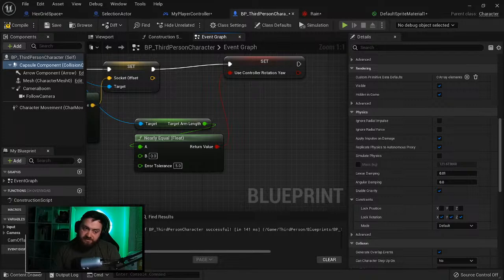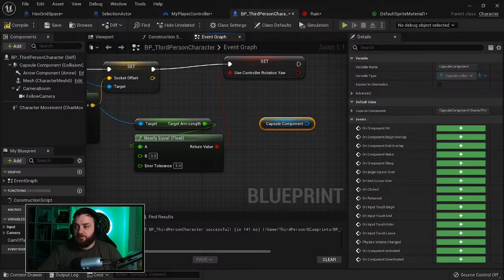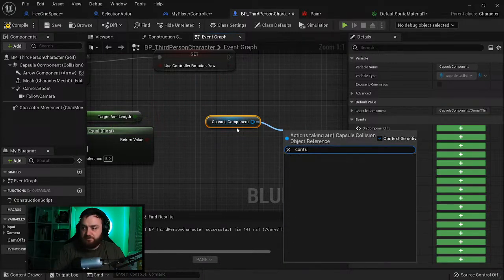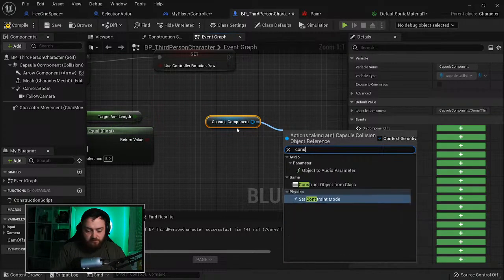Apo asks, is it possible to set the velocity on the movement component instead, because I can't lock rotation because of the swimming? When you're swimming, your capsule shouldn't be horizontal, by the way. I guess you could, but it shouldn't be. But anyway, you can change this constraint at any point. You don't have to do it fixed in here. You just drag out the capsule component, up in constraints, there we go.